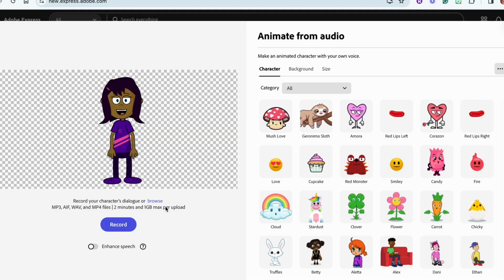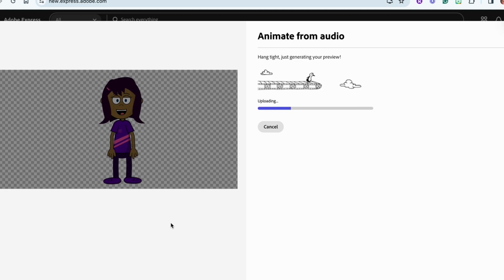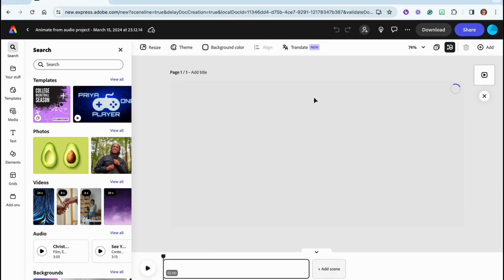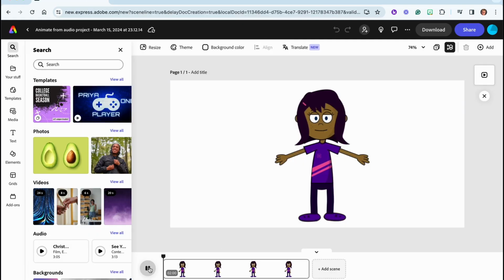Now, hit record and lay down your audio track. Finished? Perfect. Now Adobe will take your words and create an animation. Of course, they're going to entertain you with a little animation of their own while you wait. When your file is finished compiling, it is ready to open up in the editor. So press play and watch the magic.